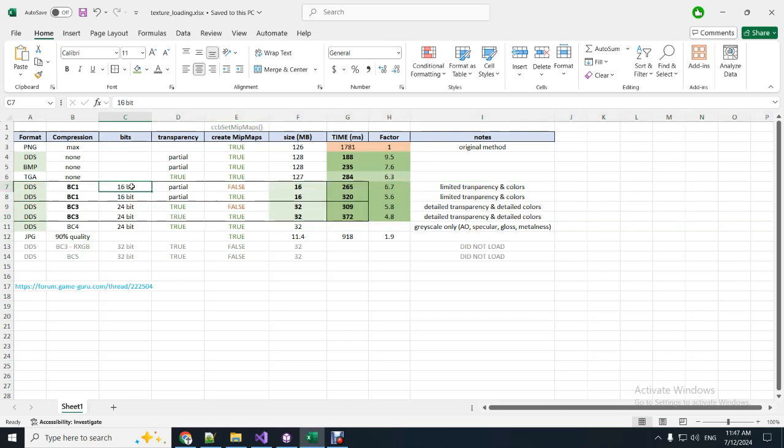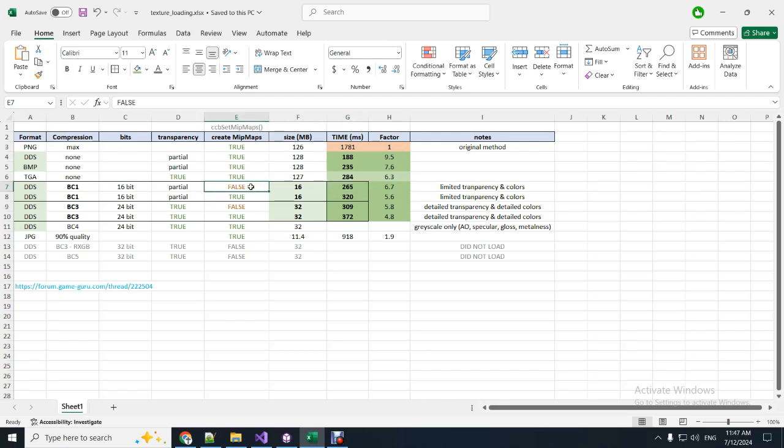As I understand it, BC1 is 16-bit and BC3 is 24-bit. BC1 is good in terms of size. You can go from 128 megabytes, or 26 from PNG, down to 16 for the same information, and the speed is way quicker, nearly 7 times faster.